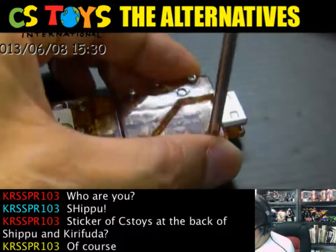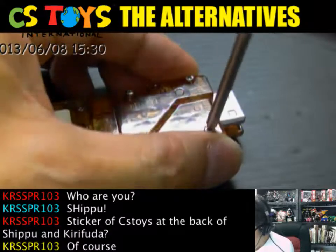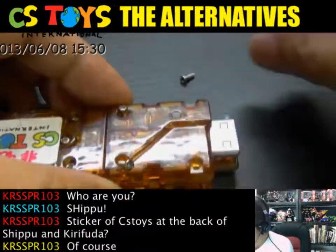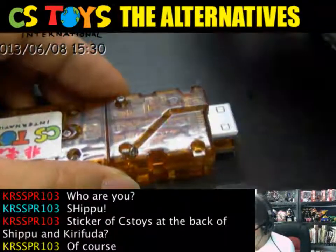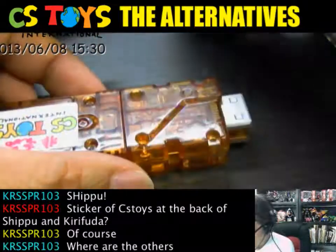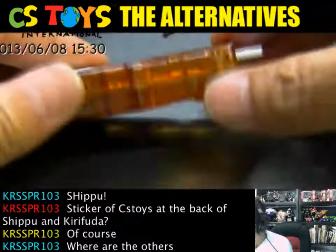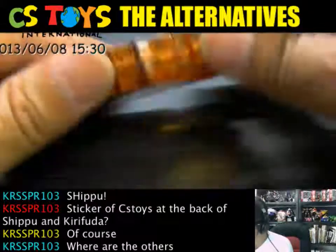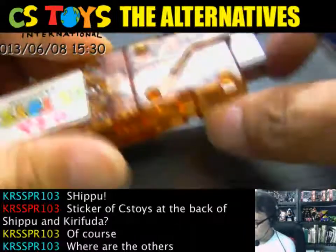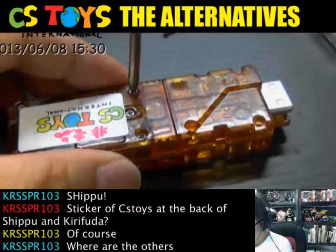Alright, I believe the size of all the screws is the same, but let's keep track of where the screws are. Don't lose them, and I will just put this one here. Okay. Alright, and then with this, you are still not able to take off the cover, so you need to get another part.